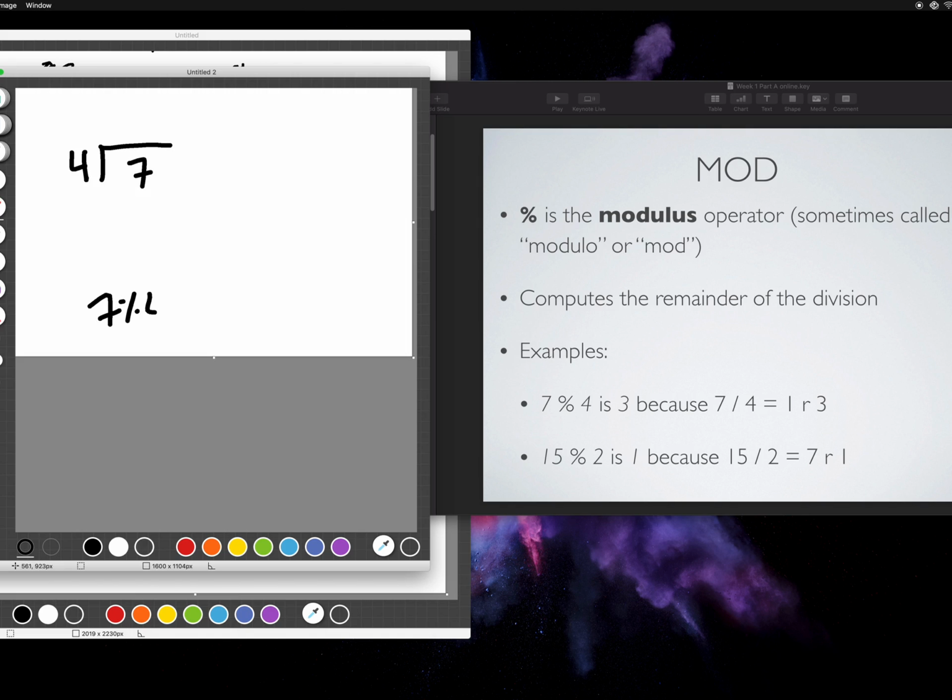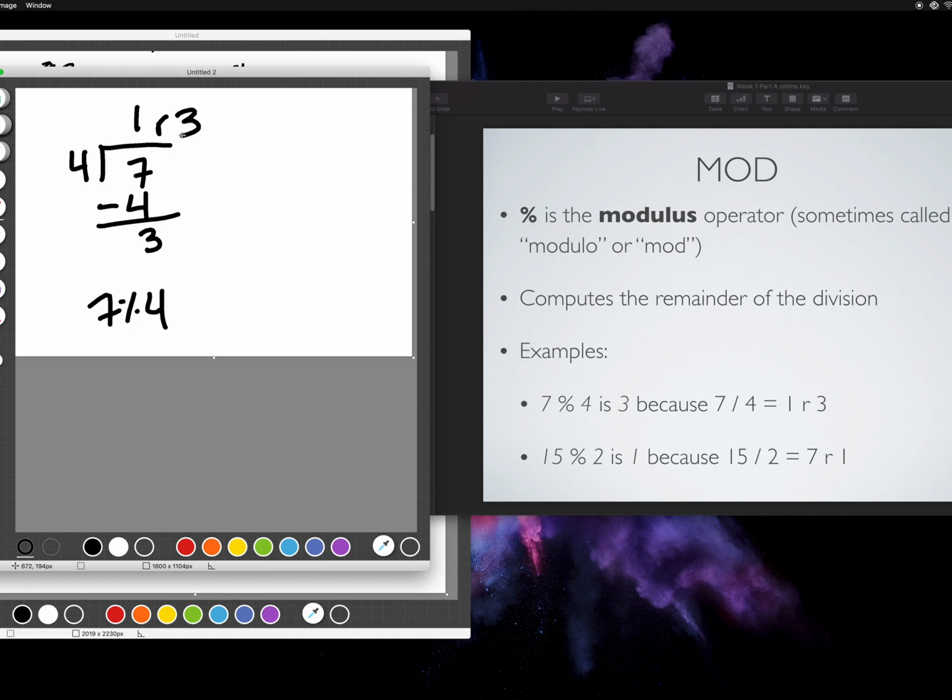So we do this long division here. Well, 4 goes into 7 one time, right? 1 times 4 is 4, and then you do this subtraction and you get 3 left over. This is back to, you know, 2nd, 3rd, 4th grade, whenever you learned long division, before you learned about fractions. Once you got this 3 left over, since 4 cannot go into 3, you would write your answer like this: 1 R3, 1 remainder 3.